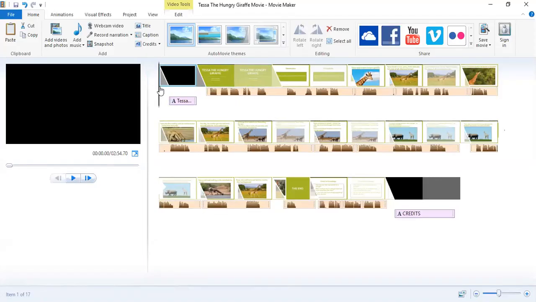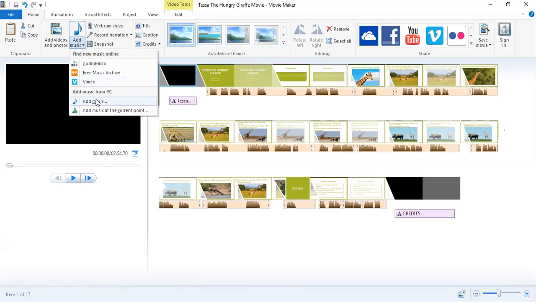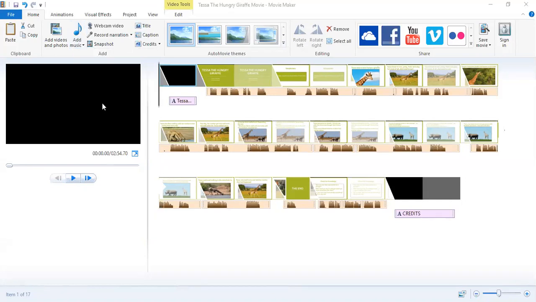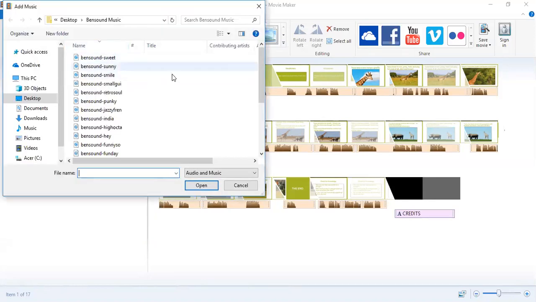What we're going to do is put our cursor back here and go to add music. For my sound, I decided to use, it's going to take me to my files when I do that. Well, it's supposed to take me to my files, and it's not really doing anything else. Here we go. It was lagging. Sorry about that.